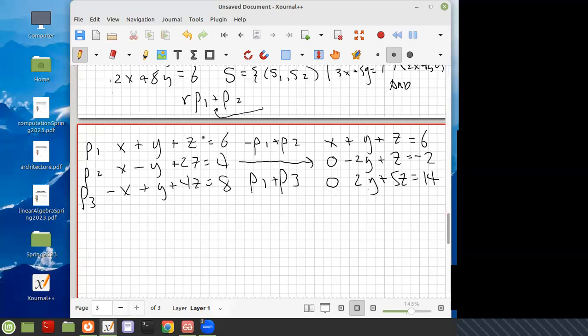So the claim is this linear system is the same as this linear system in the sense they have exactly the same solution set. This is the solution set where rows 1, 2, and 3 are true, and this is the one where these three equations are true. Now, when I go on and do my next row operation, I'm going to call this one row 1, this one row 2, this one row 3, even though they've changed. Row 1 is always the first row, the second row, the third row, the row on top, in the middle, and on the bottom, even if you swap them.